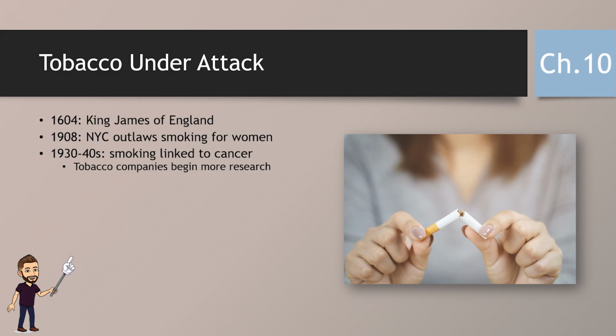So obviously, again, with these links to cancer, tobacco companies didn't want their sales to go down, which this did cause to happen. As soon as this link to cancer appeared, we saw decreased use of tobacco, specifically with the 1964 Surgeon General's report that there was a link between smoking and cancer. And this is actually when we started to see the sharp decline in smoking in the US, after the Surgeon General's report came out in 1964.